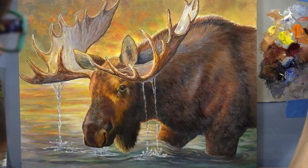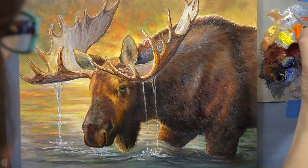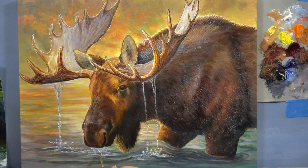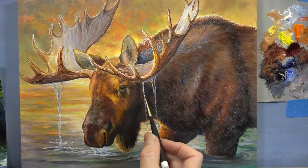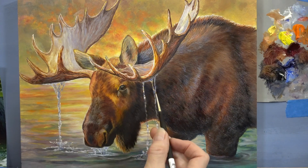Here I've got my liner brush now because I want to get a finer, distinctive line there. Always going slow. Really figuring out where things will be, taking my time. Just now and then adding a little highlight where I think it might need a little more, where the light might be coming through and catching.